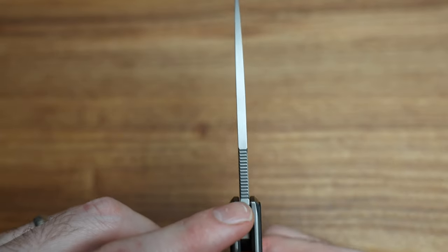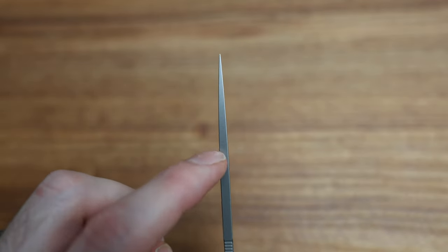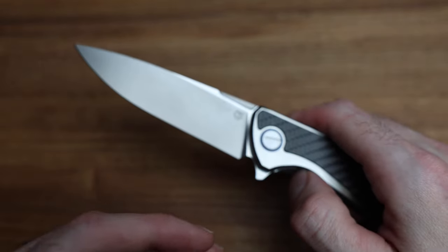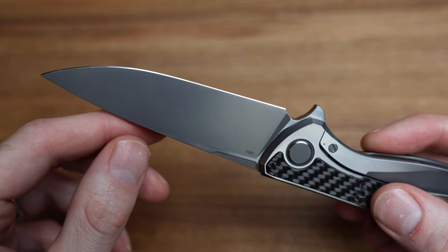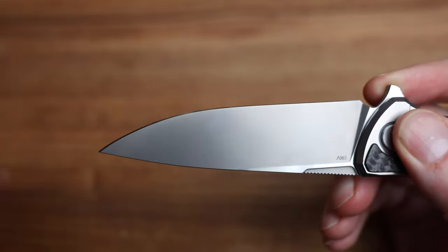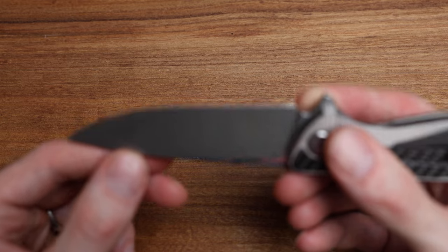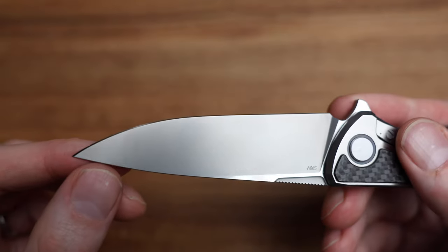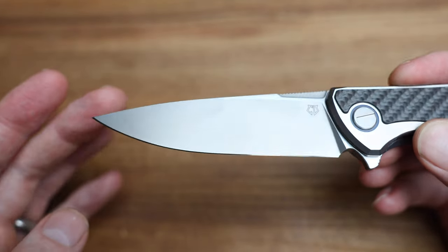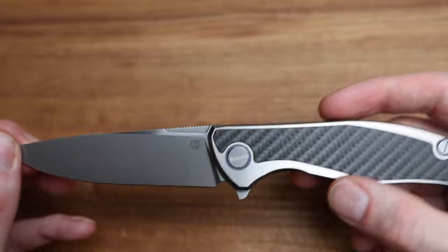As we go down the blade, it's just full flat all the way down to the tip. The more modern ones kind of flare out the end a little bit, but this is a seven-year-old blade — things have changed in terms of what they're doing and the manufacturing. We do have a bit of a mirror edge on the blade itself. It's in really good shape considering it's been carried — probably opened a few boxes. No chips, nothing like that. S90V, super strong.